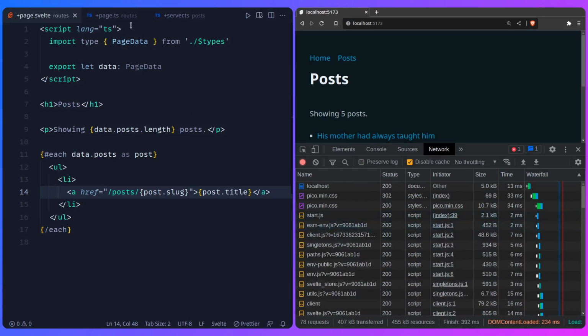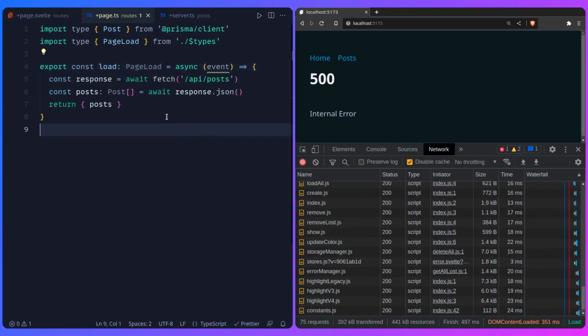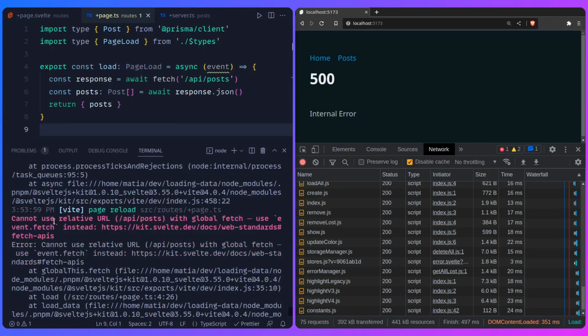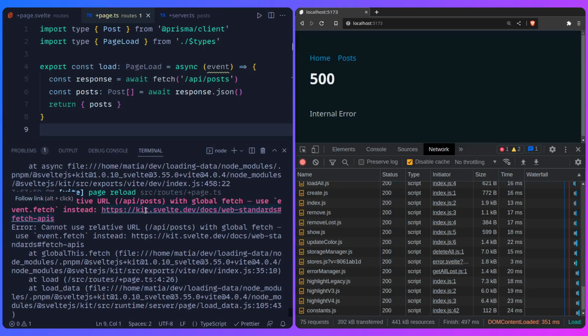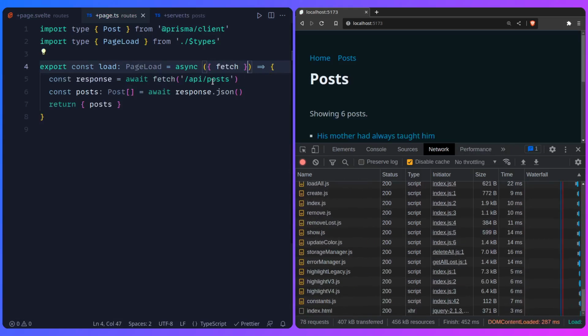And also another thing I want to show you, how I mentioned, and this is one that gets me all the time. I rarely use fetch like this here because I'm using a database or whatever, but because of that, because you don't use it all the time, you're going to get into this issue. You're going to forget about this fetch because fetch works on the server because it's fully filled. So you're going to have an event and this all looks great, right? You're like, okay, great, this is going to work great. And now you save this and you get an internal error, which is honestly not that helpful. And now you're going to waste half an hour here trying to understand this. Cannot use relative URL. If you know about what I talked about, this should make sense. But if you don't, then you're like, okay, what does this even mean? Like, why does this work? And you're just going to get confused. So remember, this is why this fetch is useful, because it comes with superpowers. So this is just going to work.